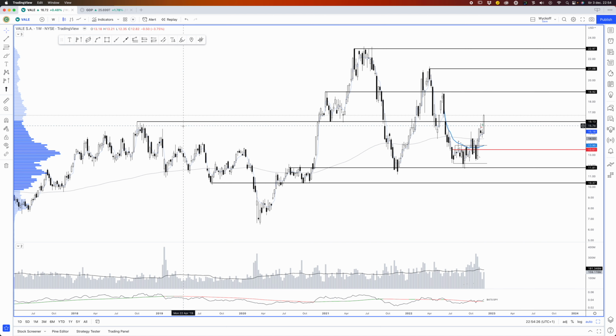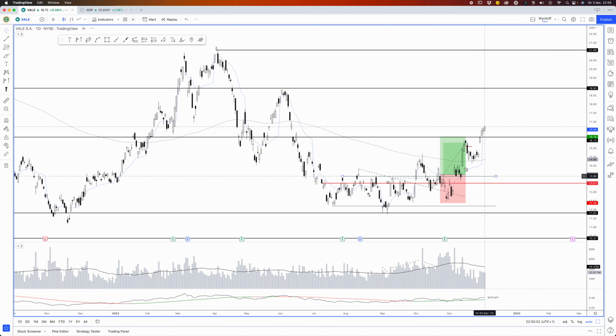So we have some really obvious weekly lines. This one was going to act like a resistance. It's been a resistance before, and then it's been support multiple times, and it's not been respected recently, but it could be respected again. We'll have to see. And this line here was also quite noticeable, and we're putting in the trading range right above these lines here. So these are actually not lines, they are areas. So you have to sort of use your judgment and take that into account as well.